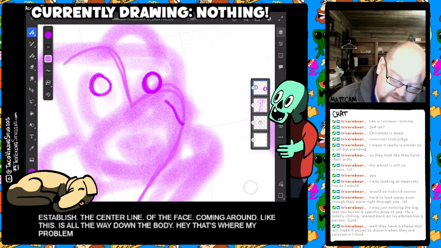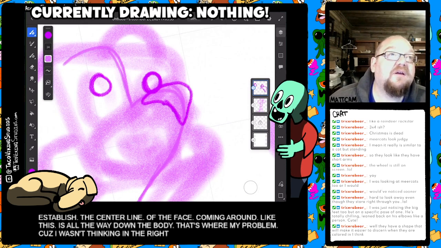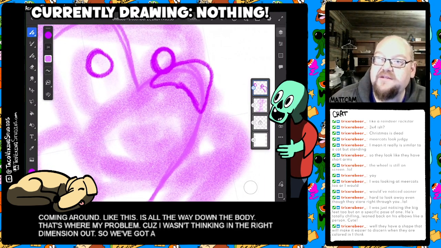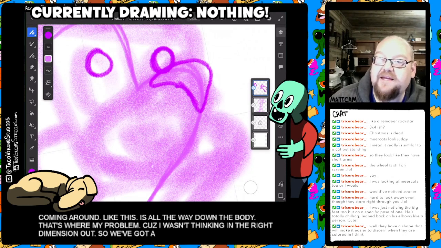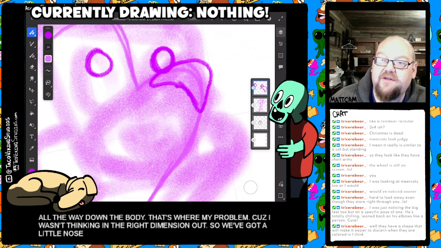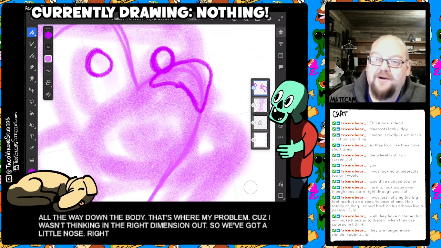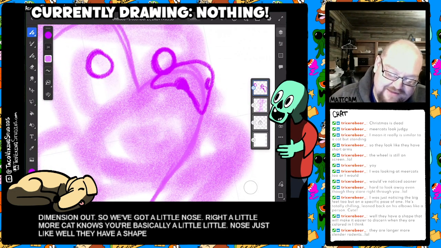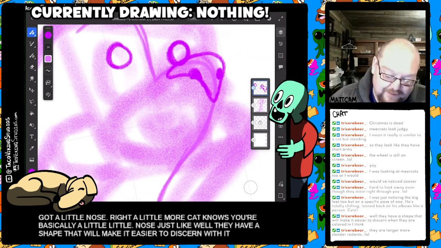So we've got a little nose. Right, little meerkat nose. They have a shape that will make it easier to discern when they color it. Longer, more slender rodents. Yeah, well, they're still rodents. Yeah, but there's little rodents.